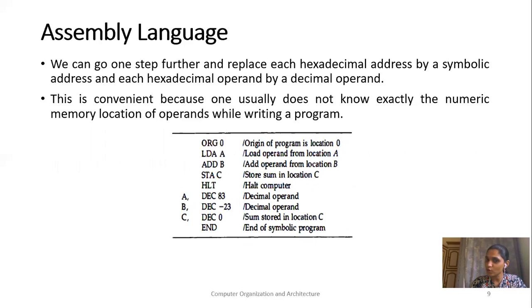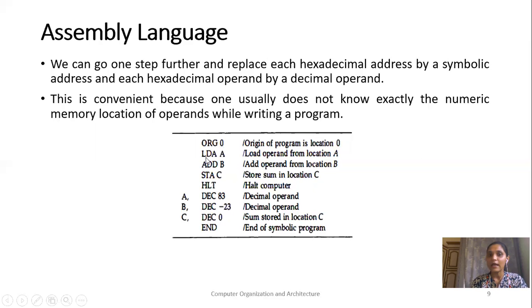Here we have used the ORG 0 instruction to represent that your instructions are stored at location 000 onwards. If you want to change the starting location for storing instructions, you can change this 0 location. Instead of 0 you can write 100, 101, 102, any location you want.